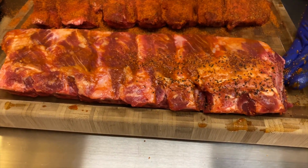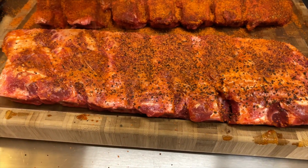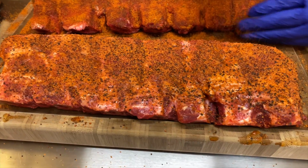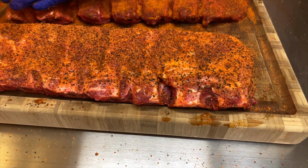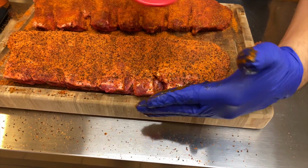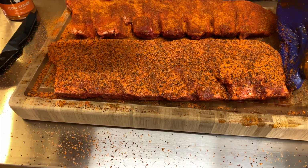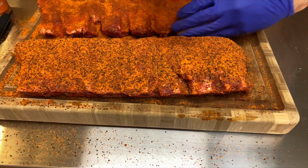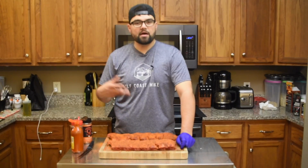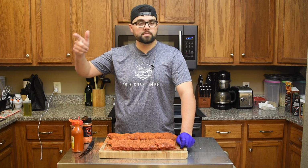Right off the bat, you can see that there is a lot more pepper in this one. It's very coarse, so they're going to give off different bites for sure. Doesn't necessarily mean one's going to be better than the other, but I really like that aspect about this Meat Church rub, that it has a lot of pepper and you're going to get a good bark from it. Well, at least I hope. So now I'm going to let these rest for about 30 minutes. Let that rub pull out some of the moisture on the meat. Then we're going to take it outside to my Weber Smokey Mountain.